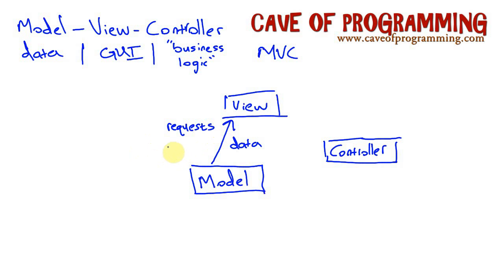It might also listen to the model, and we're going to look at what that means in more detail later on. If you look at the Wikipedia page which explains this stuff pretty well, it breaks it down by saying that in a passive interpretation of MVC, the view will make requests to the model. So the model is passive. It's not telling the view anything of its own volition. But in an active interpretation, the view is listening to the model, which means that the model will notify the view. It will actually tell the view if the data has changed, and the view will update itself accordingly.